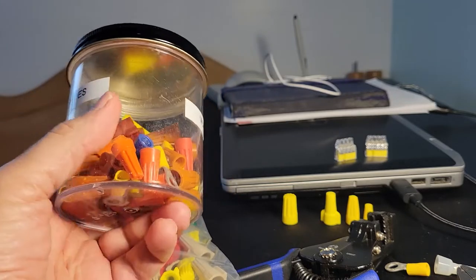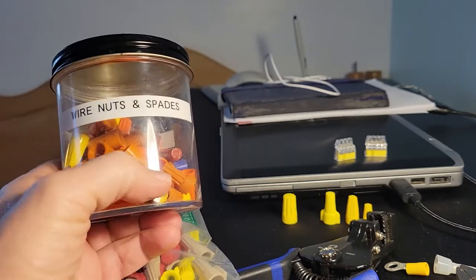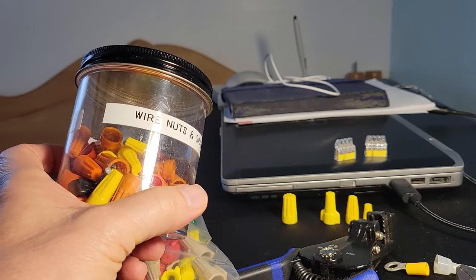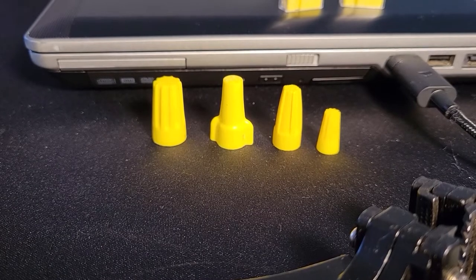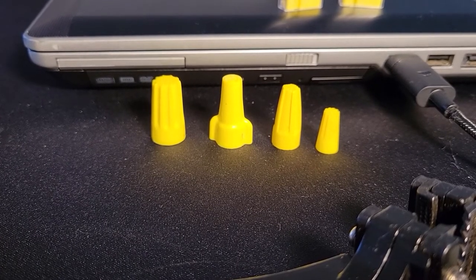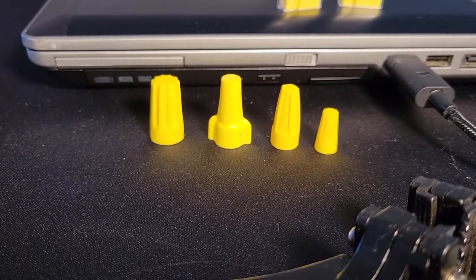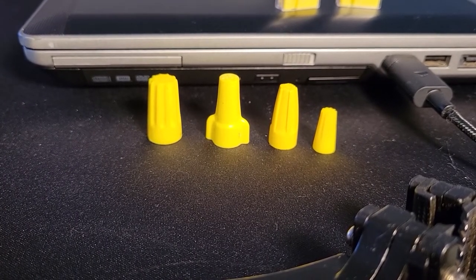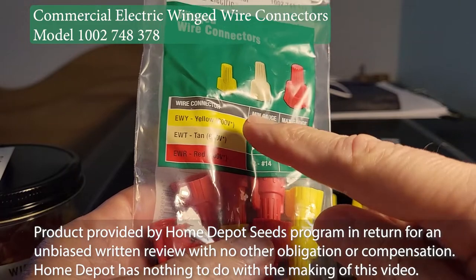Though they tend to be color-coded, they aren't always what they appear to be. Case in point, these are all yellow wire nuts, but each one is for a different size and gauge of wire. Thus, color isn't always the indicator. The best way to tell is to look at the product guide.